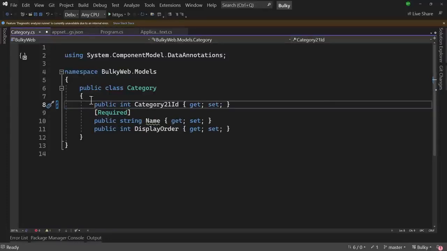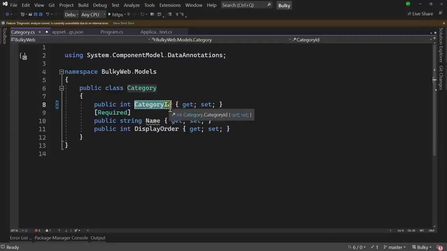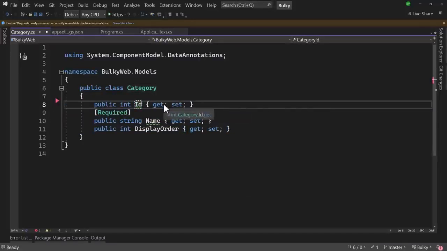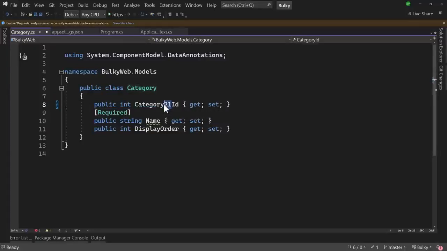Now I have said before, if you use the key data annotation, that is how Entity Framework Core will know that this column will be the primary key of the table. But right now it is not defined, and the column name, if it was CategoryID, which is basically the model name followed by ID, or if it was only ID, then also it will automatically default that to be the primary key. But intentionally I am calling that Category21ID. With that configured, we want to create this table in our database.